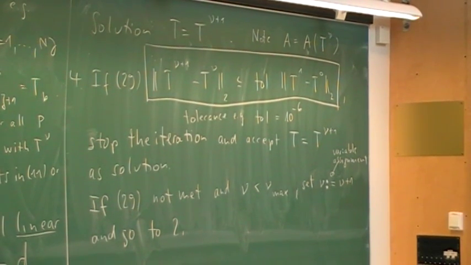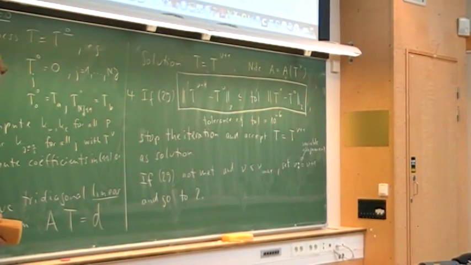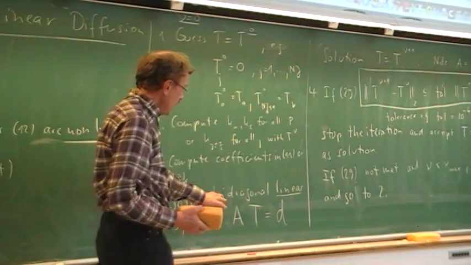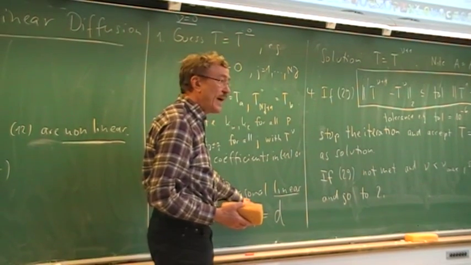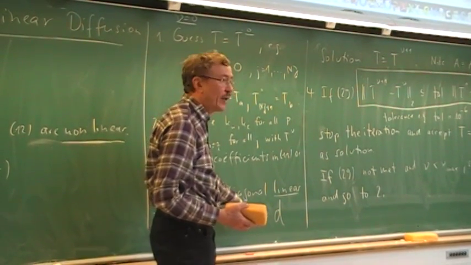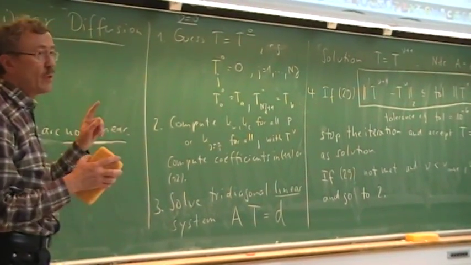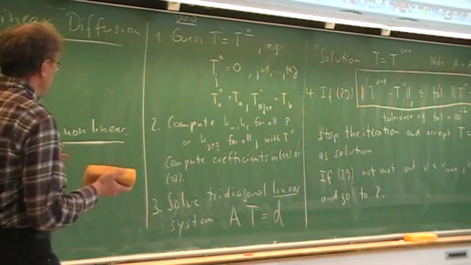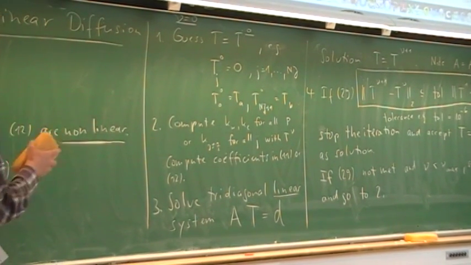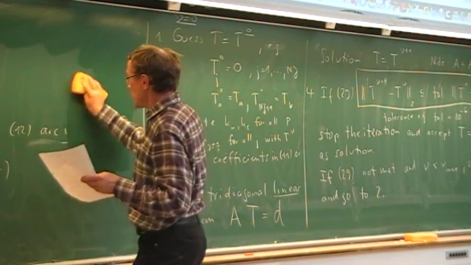But in any case, the costly step is this one. The costly step is the solution of the linear system. And that is important to remember. The solution of a tridiagonal linear system with the Thomas algorithm takes about 8 times the number of unknowns operations. If we have nj unknowns, it needs about 8 times nj floating point operations. So that is something that one should always keep in mind. That is the cost of a linear system, 8 times the number of unknowns. It's linear, that is the good point.